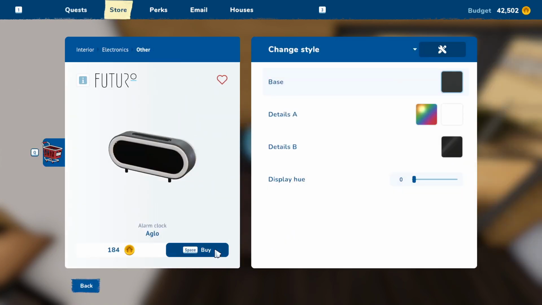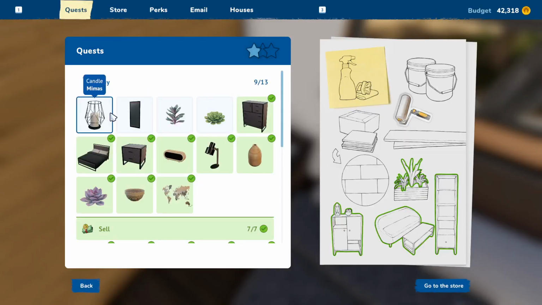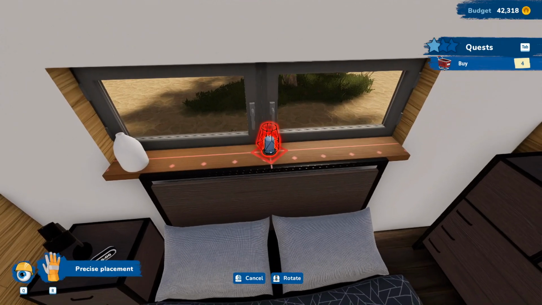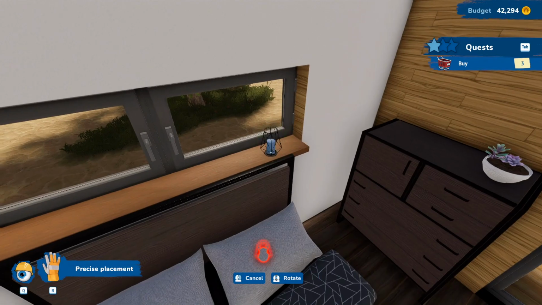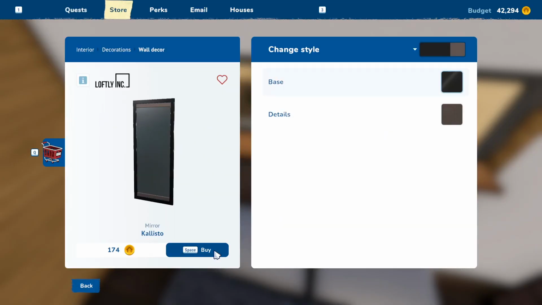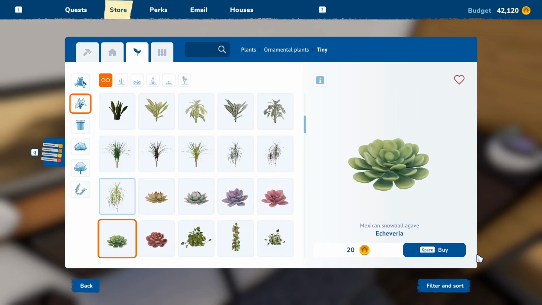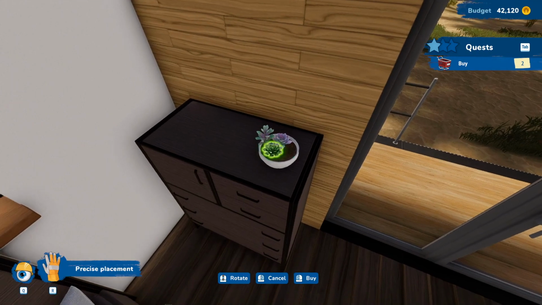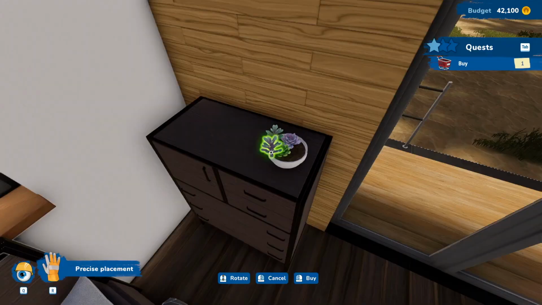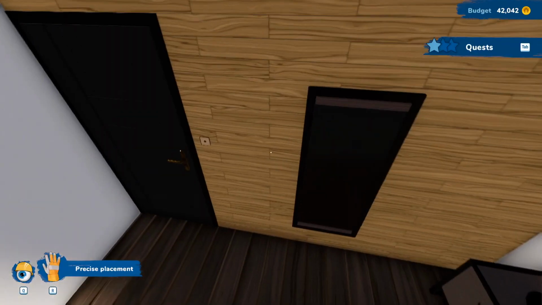Alright, anyways. Let's see here. So we got the alarm clock. I place you over here. Grab this candle, place you up here maybe. Does it want another one? I'm assuming it wants another one. Okay. Plenty of space for another one. Oh yeah, definitely wanted another one. Okay, cool. Easy peasy. This room is donezo.